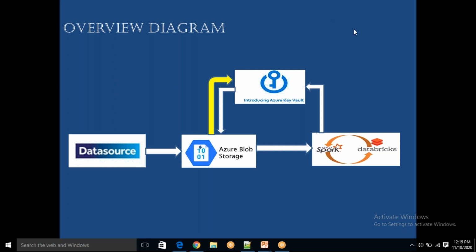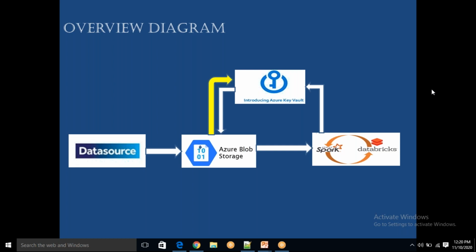Clear, Senthil, or do you have any doubt? Please let me know now. Malaya: If you are saying direct connection, that means it doesn't need an access key? It needs it. That's what I'm saying. Direct connection means every time the cluster is terminated, you need to reconnect again. A mount connection will be there forever.